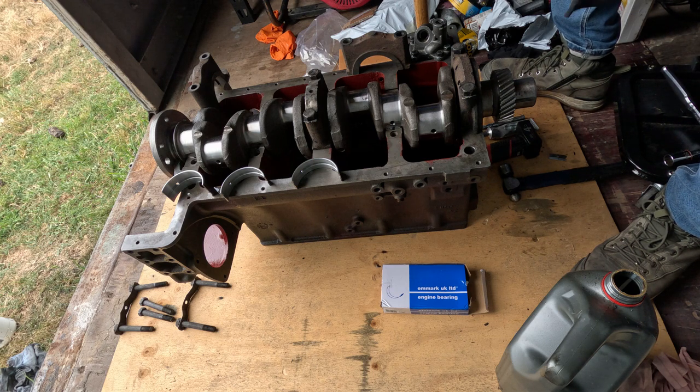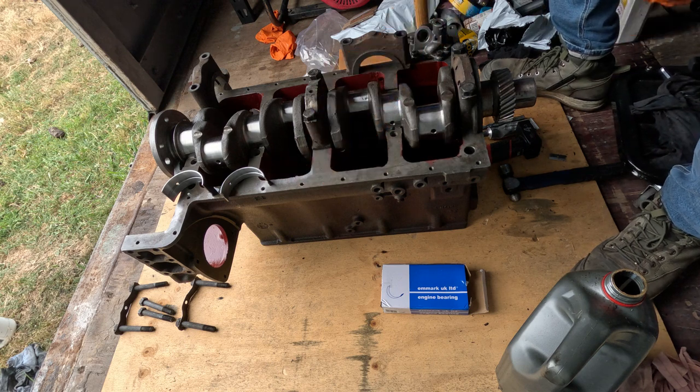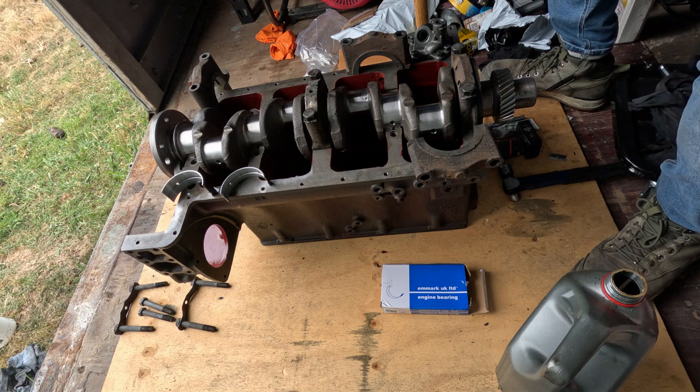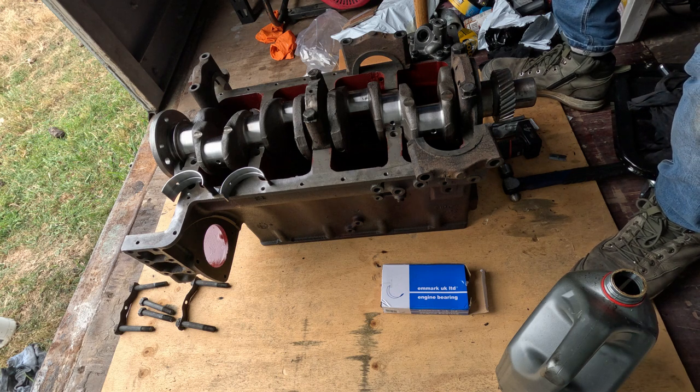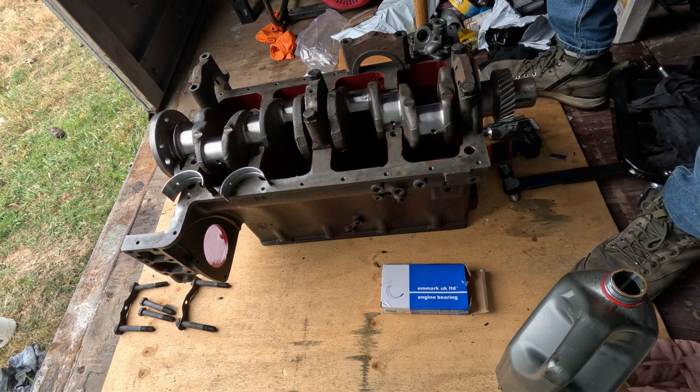Yeah, I missed a bit of schmoo on this one. That's alright, I'll get it off now. As long as there's nowhere that's important, it doesn't really matter too much. Should use this bit of rag, I think it's a bit cleaner. Oh, I'm so glad to see this thing going back together. It's been apart too long.